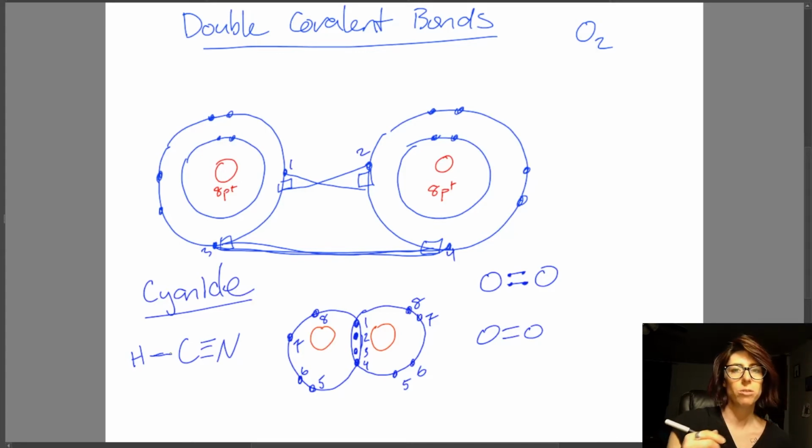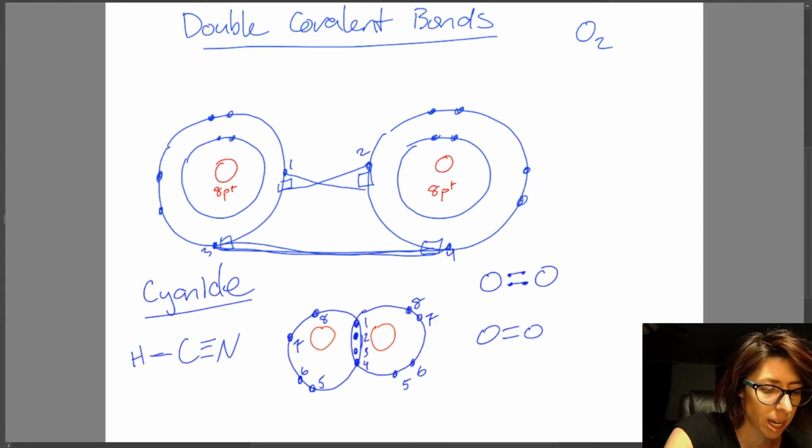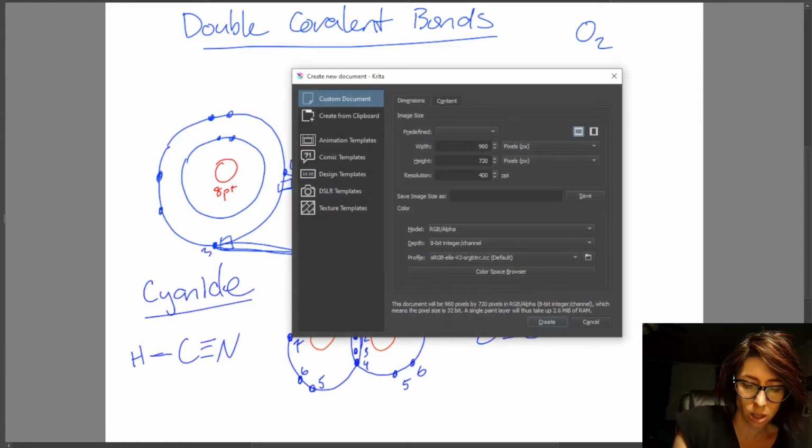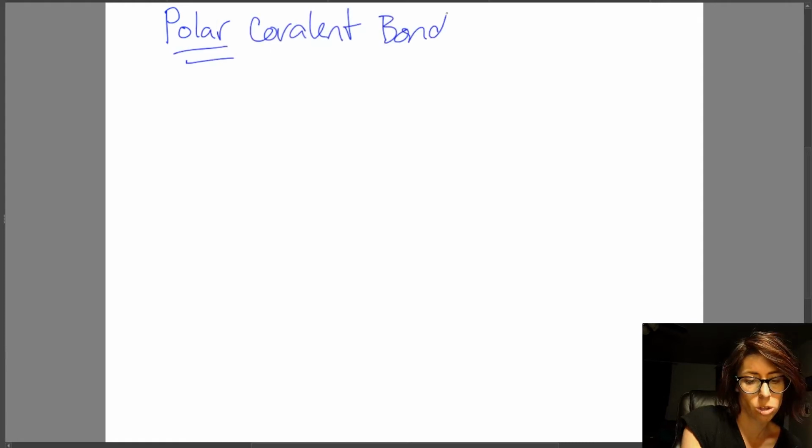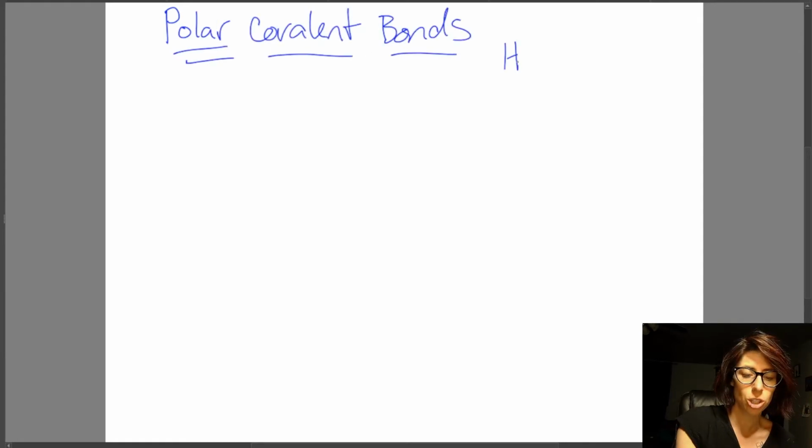All right, so we've covered ionic bonds now, and we've covered covalent bonds. We've covered double covalent bonds. Now, one last bond type for you. I'm going to use oxygen again, and another famous example, water. I want to talk about polar covalent bonds. Polar covalent bonds. H2O. That means 2 hydrogens and 1 oxygen, all in the same molecule, all held together by shared electrons. So this is water.